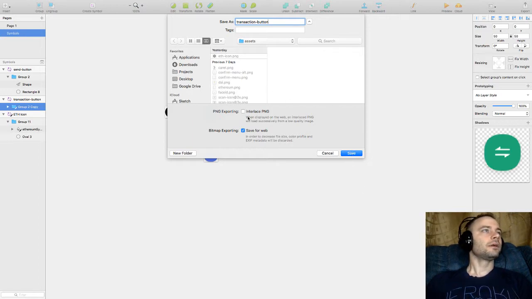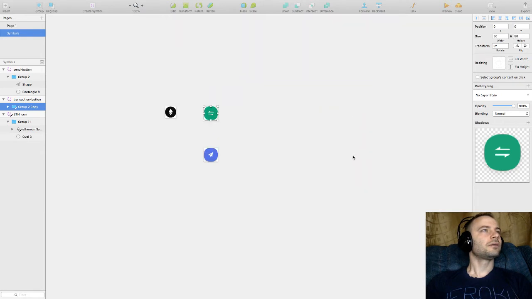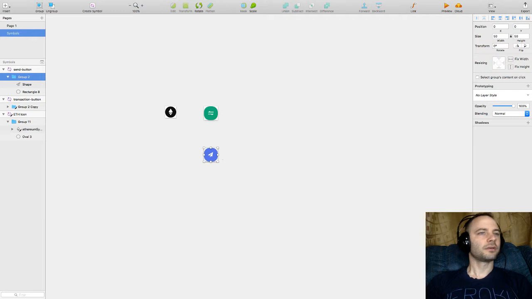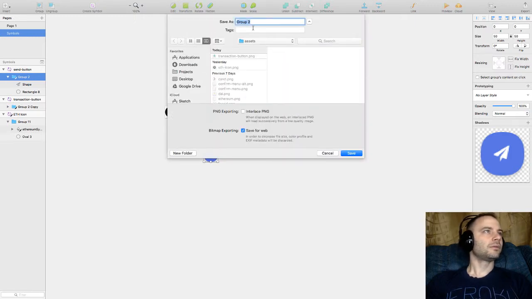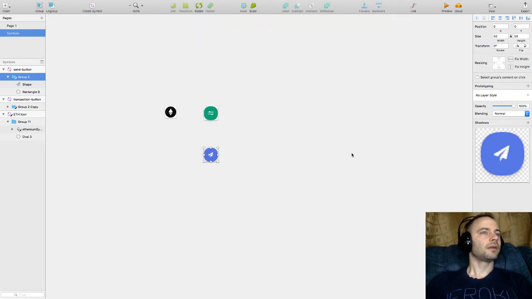All right, transaction button, and we'll do the same thing here. Make this exportable, and we're going to call this one send button. We'll save that.